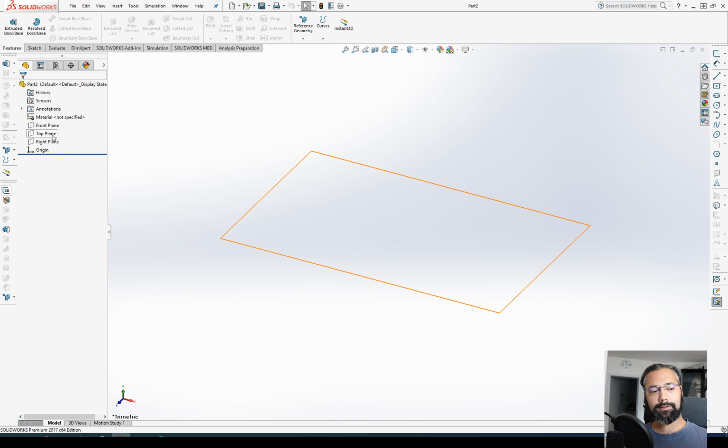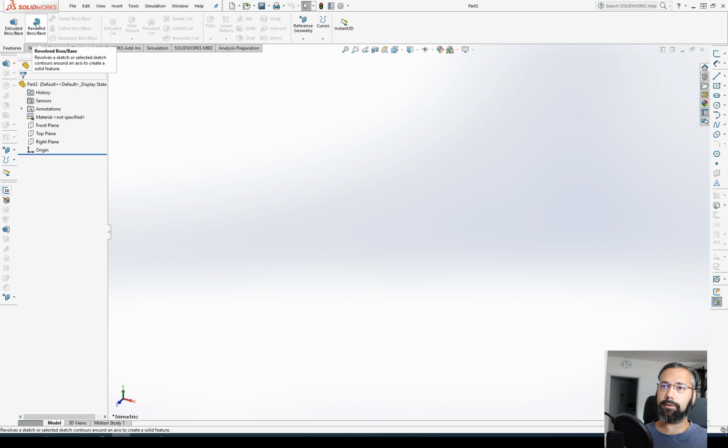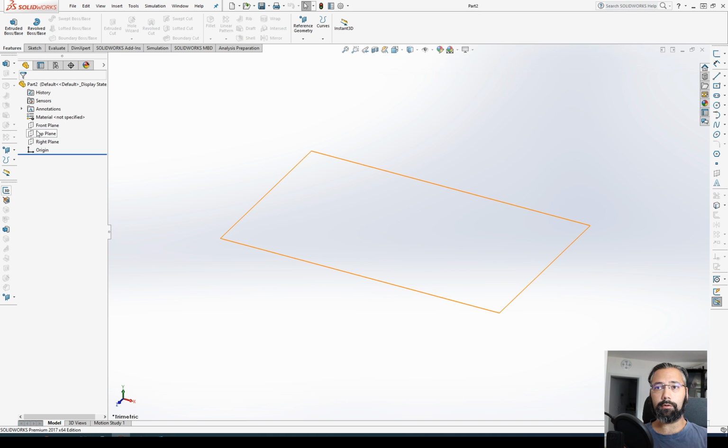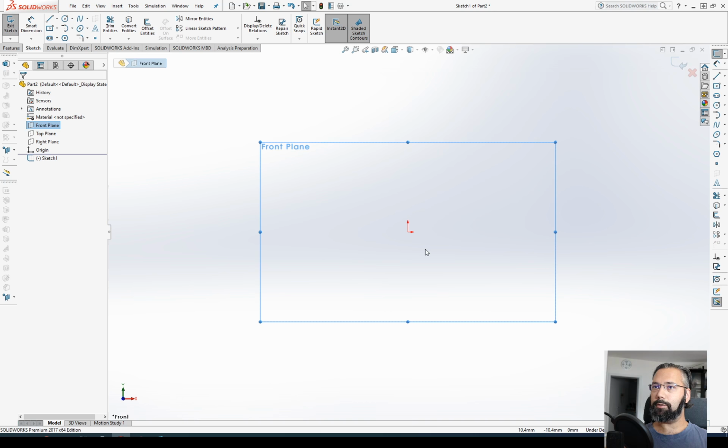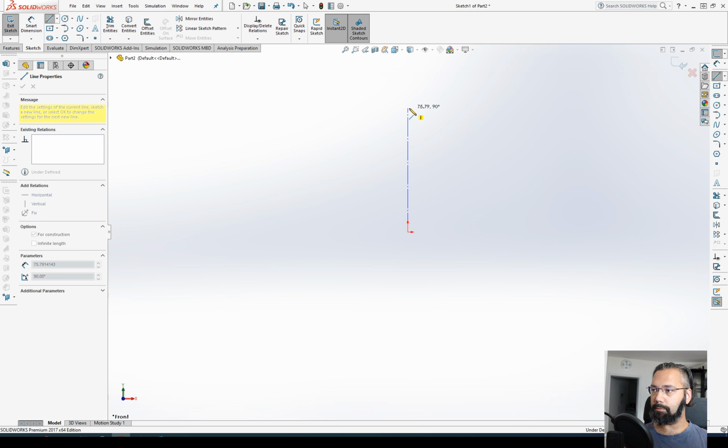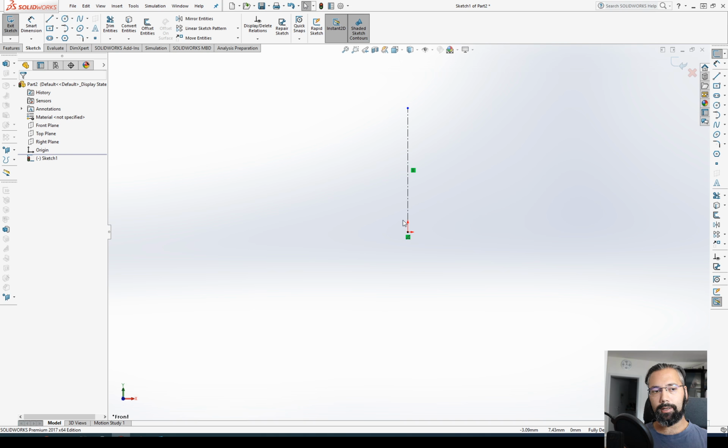So in the last part I drew a circular shaft, which I did with extrude base, but today we are going to show how to do it with a revolve. So let's take the front plane. I want it to be here. You hit the revolve. Now I usually drop down a center line in the middle, and later on it will help me with the revolve.